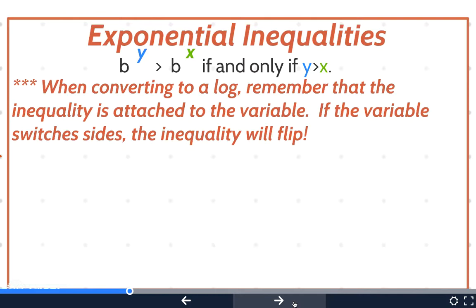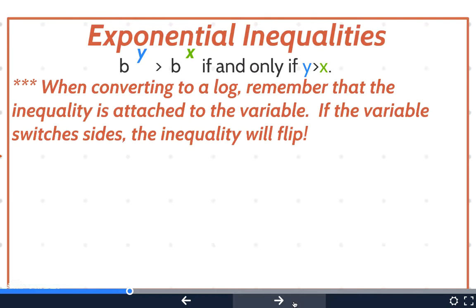If you cannot, you will have to convert it into a logarithm, and if we ever convert to a logarithm, this could cause your variable to switch sides of the inequality. If your variable ever switches sides of your inequality when you are converting it into a logarithm, your inequality must face the same direction towards the variable as it started. So if your inequality is opening up toward your variable at the start, and you convert it to a logarithm and your variable switches sides of the inequality, your inequality still must be opening up toward your variable.